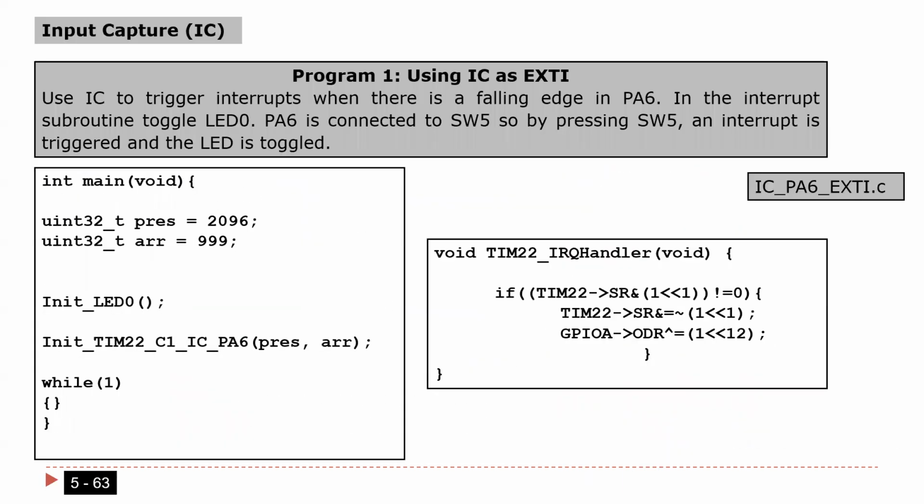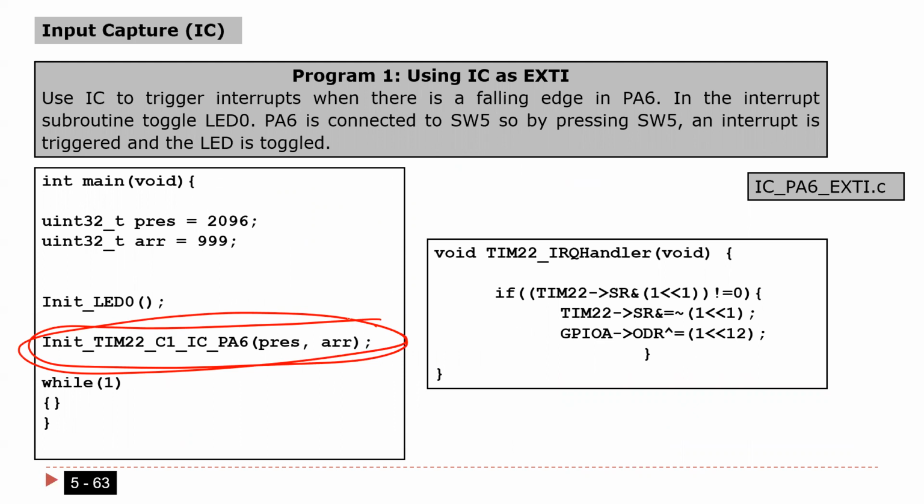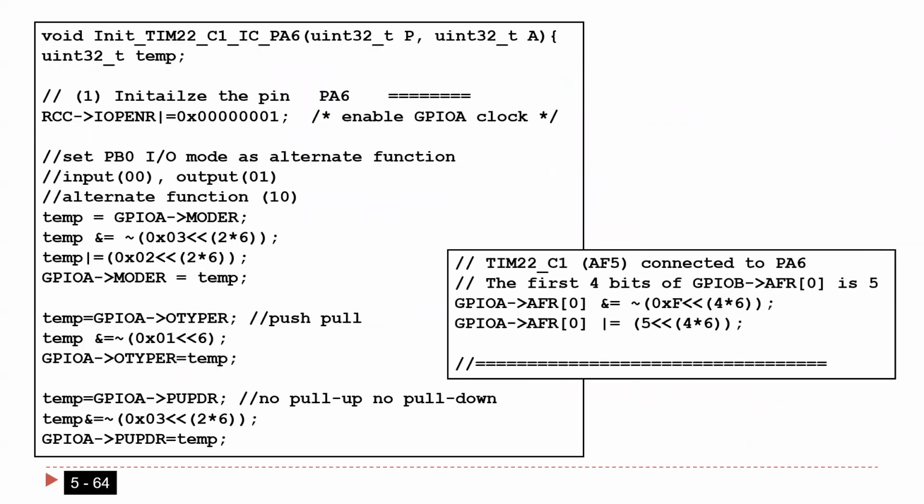Okay. So as you see here, guys, this function here does the initialization. If you look at the initialization, it's exactly similar to what I did before. It's exactly the same thing. So this is the initialization here. Similar to what we did before, you need to set the pin. You have to do this one. Also, this one, please don't select the input. That is very naive. I said before, I'm not going to select input or output here, because I'm going to use alternate function. We are using alternate function here, which is input capture. Input capture is an alternate function.